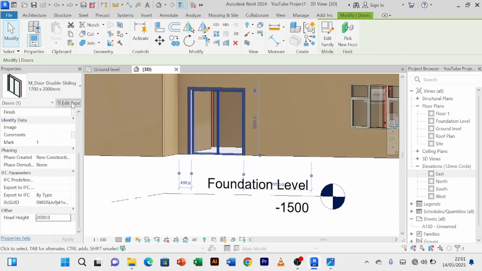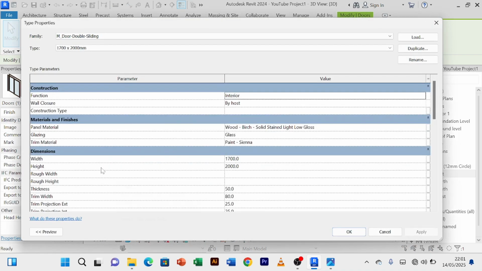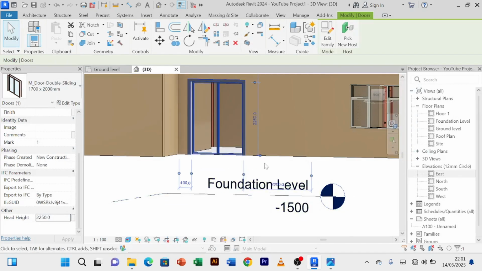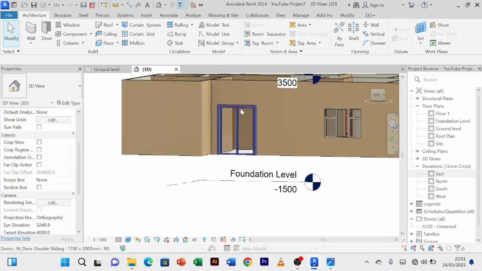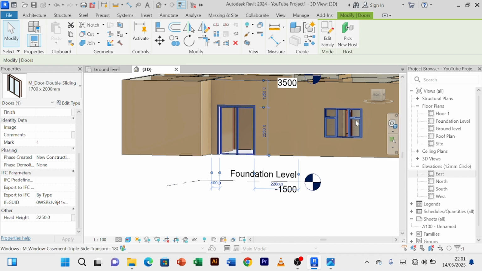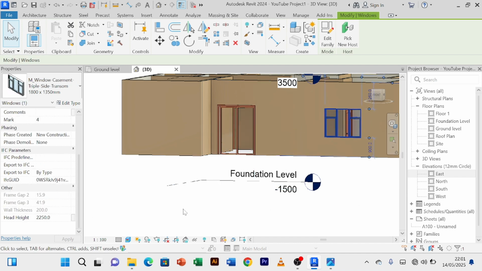So we shall click on this door, we come to edit, and then we shall increase the height to 2250. So this will give us the head height the same as that of the window. So if I click here, you see the door has now risen, and when you click here, the head height is the same as the head height of this window.